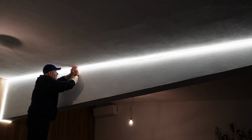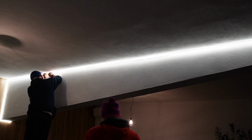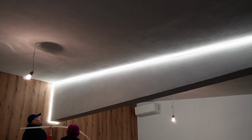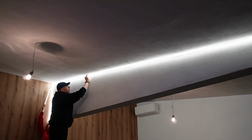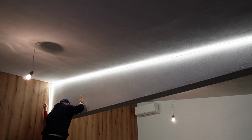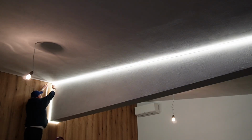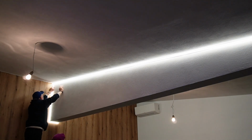Now installing the topmost plastic cover, the diffusion layer. Again, just cutting it by eye. You also get some end caps at the ends. These are them here if you need them. So yeah, just measuring it by eye, cutting it in place and installing it as we go along.